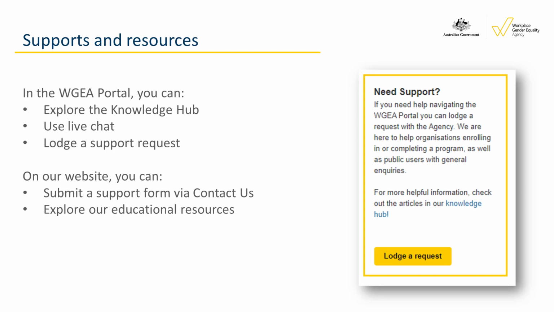To help you complete your report, you can access resources and support from the agency. Firstly, you can explore our Knowledge Hub and select relevant topics for targeted information, or search for your questions and keywords in the search bar. If you can't find the answers you need in the Hub, you can also use our live chat function or lodge a support request. You can also visit our website to submit a support form on the Contact Us page, or explore our educational guides, tools, and resources.